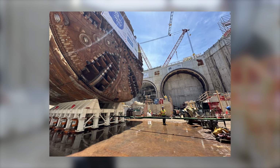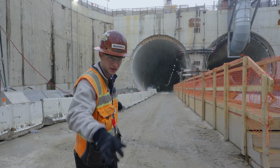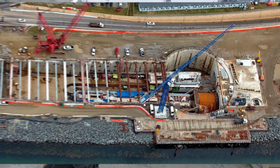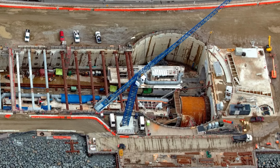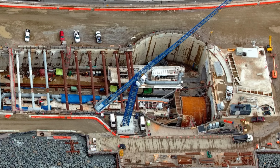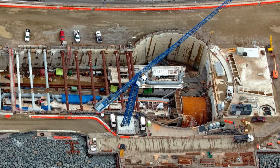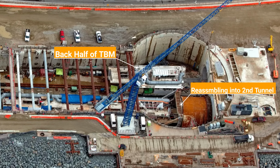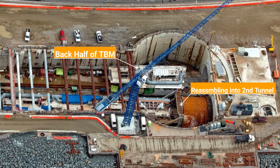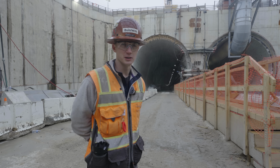At that point then, they needed to get the gantries out because the tunneling can't start without the rest of the machine. So this is where, from about where I'm standing, they then pulled them out of the tunnel one by one because at that point, there's nothing to propel the machine. Then they pulled them out, they spun them around, they put them back down here, and with a mobile transporter, then slid them over there and started to reattach the machine, rebuild the entire machine, ready to head in the other direction. And that entire process was 6 months.